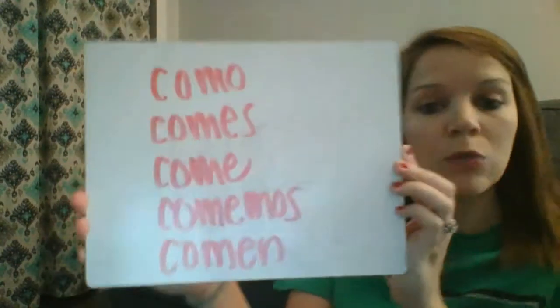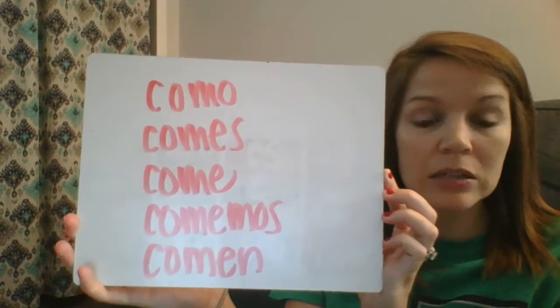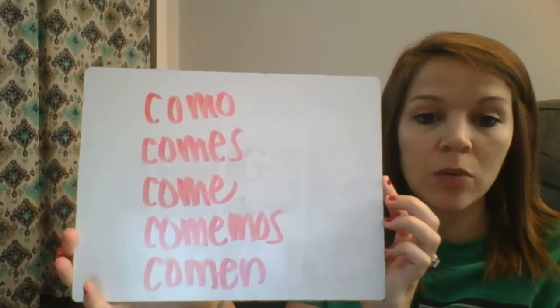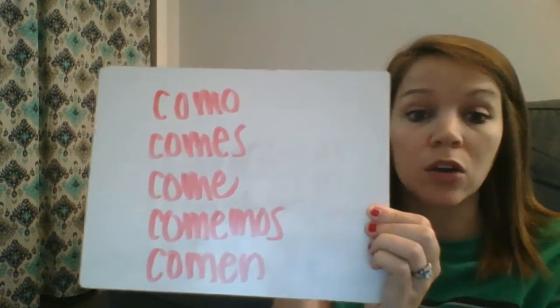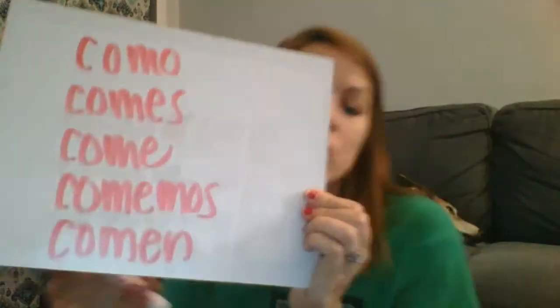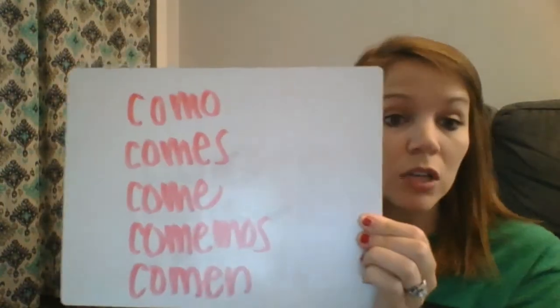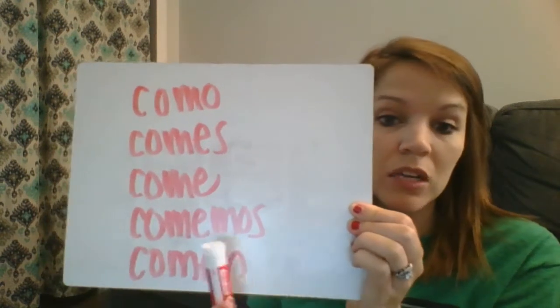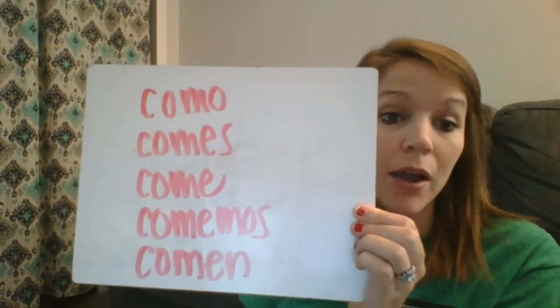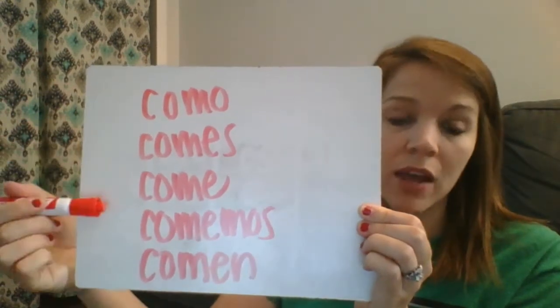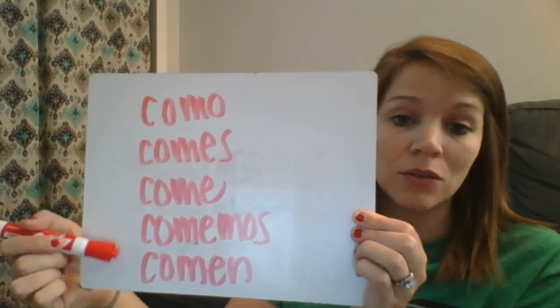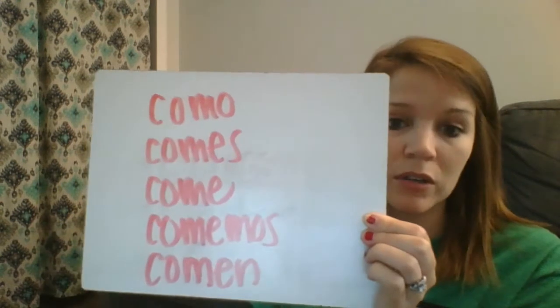So comer in the present tense in all 5 forms, right? We should be thinking como, comes, come, comemos, and comen. So we're being careful to make sure we pick comemos because it is an ER verb. Now if we were doing vivir, there would be virtually no difference. The only difference would be here because it is an IR verb. So we would just have vivo, vives, vive, vivimos, and viven. So there'd be virtually no difference.